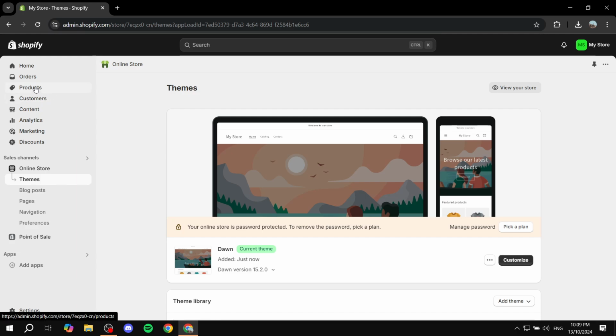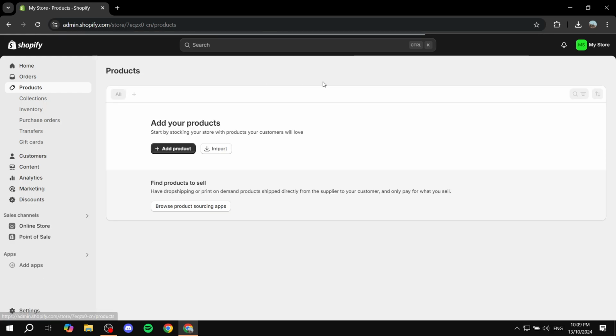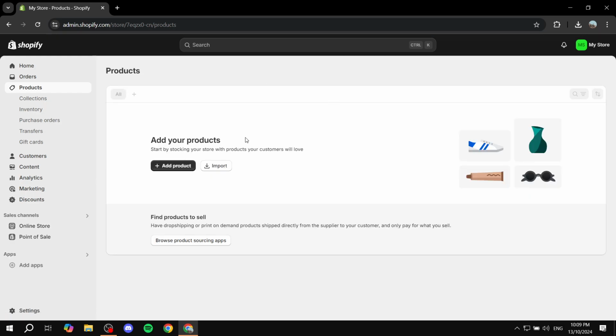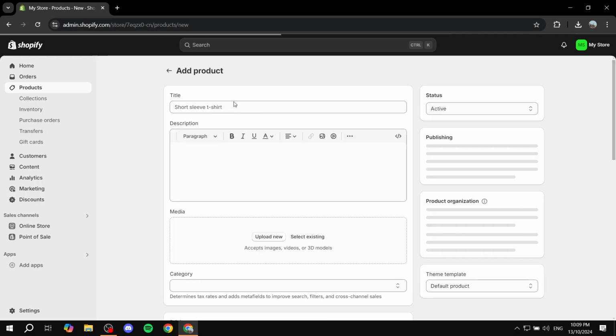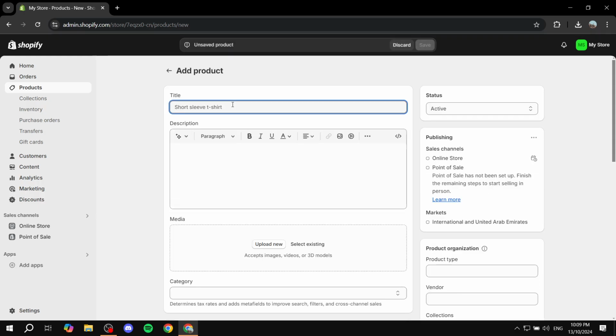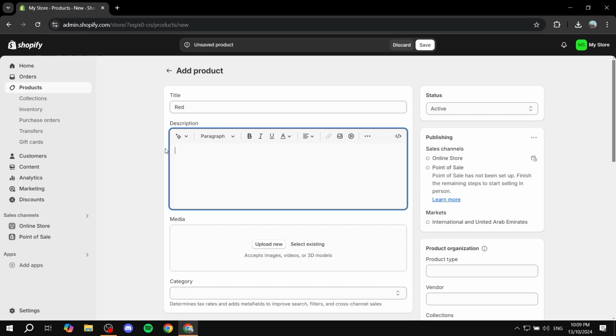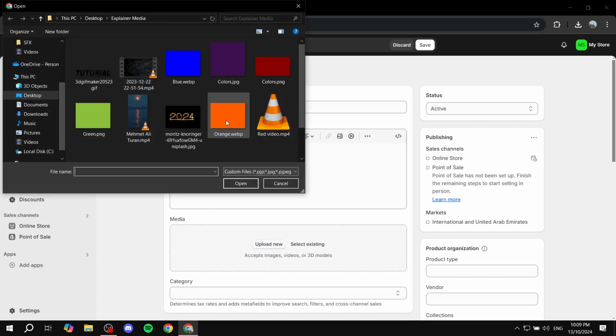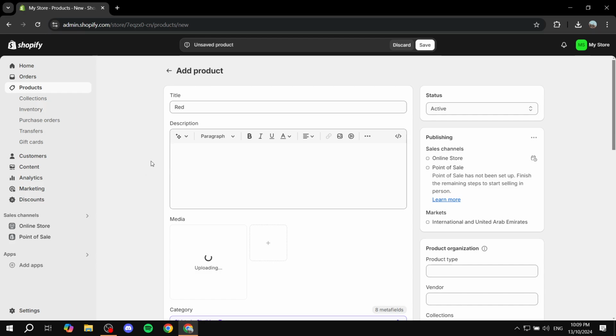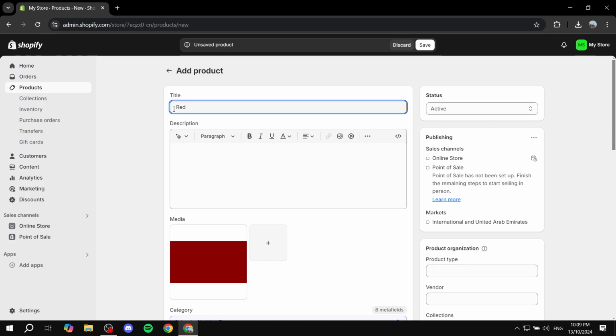First, I'm just going to go to products. Second of all, I'm just going to add my first product, and it's not really going to be a real product here. I'm just going to add some example stuff here. Upload a media of it, color red. Let's just call it a product for the time being, and let's say it is a shirt. Why not? Okay, so now we have a shirt and it is red for the time being.